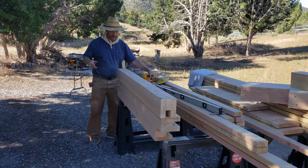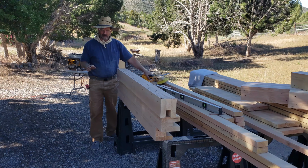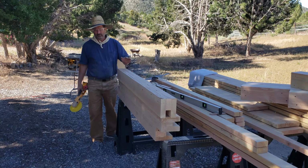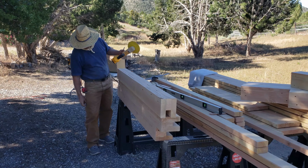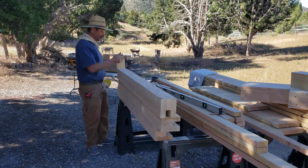Now I could do this with a plane. Actually, the best way to do this would be to run it through a big old jointer, but I don't have one around here. I could also use a hand plane, but that's a lot of work too. Before I try to start sanding this down to make it square, I'm going to put a reference mark on my wood so that I can keep track of my progress.